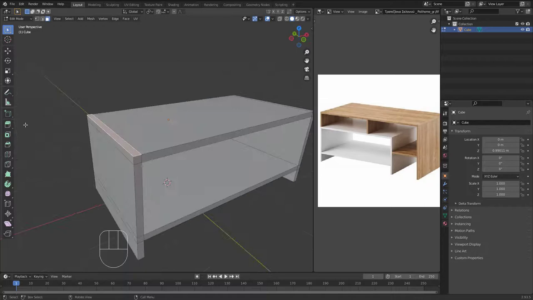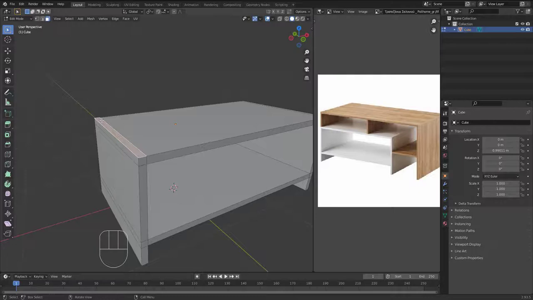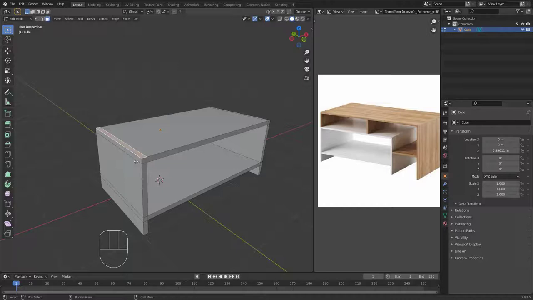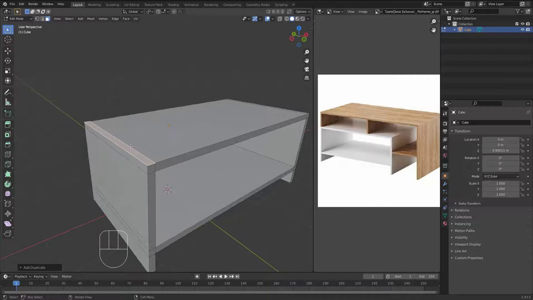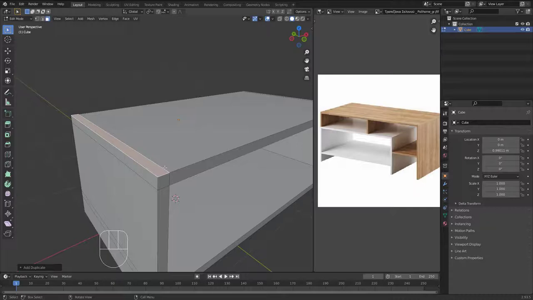With this face selected, I can duplicate it. Duplicate this face alone. To duplicate a face, you need to hit Shift D from the keyboard, and now we have a new copy. But what I need is the new copy still in the same position. I don't need to move it anywhere. So now I have the new copy. When I hit right click, I will leave it in the same position. So hit right click and there we go. Now we have it in the same position. So now we have face above face.